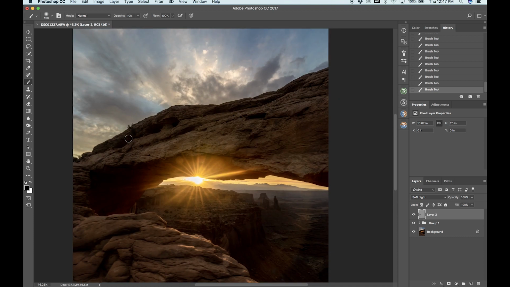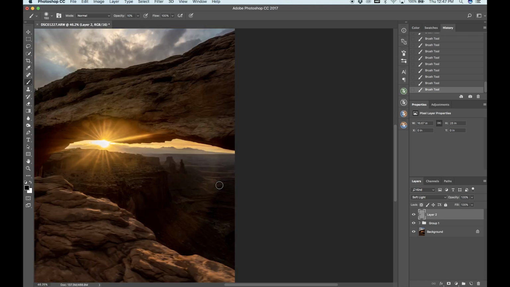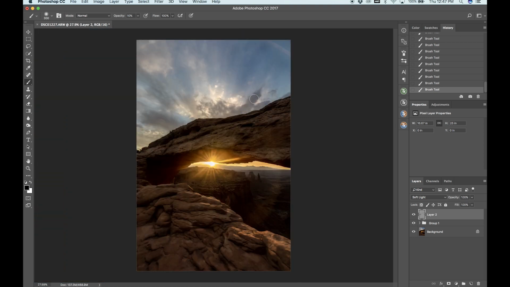Come back up here. Even in here, get a few passes there and gradient into this kind of orange light coming through. And do a little bit on the darker parts of the clouds just to kind of help that depth.